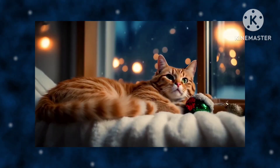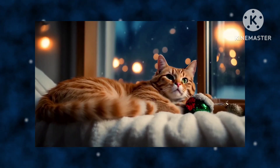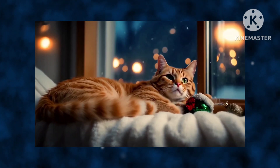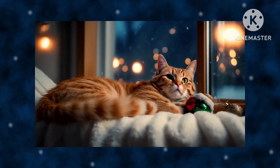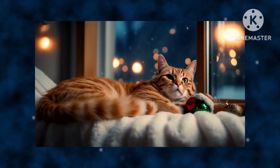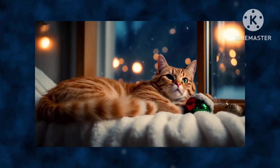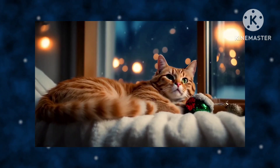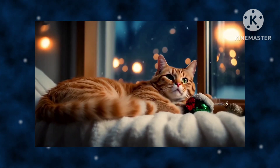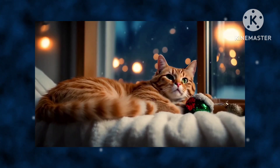I just want to point out how bad the lighting is here, to the point where you can only see one of the cat's eyes. Seriously, the other one just looks like a black empty hole. Now, I understand that's not what it's supposed to be — but there's a reason why a lot of animation uses the eyes as a source of light, or at the very least makes them essentially immune to the lighting in the rest of the scene. Because when you don't do that, it looks fucking weird.